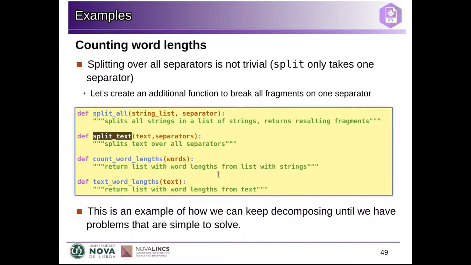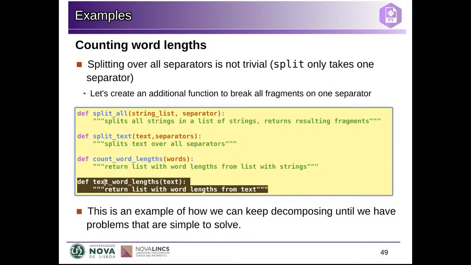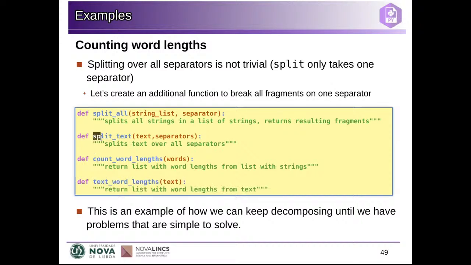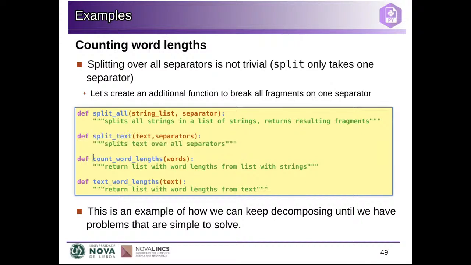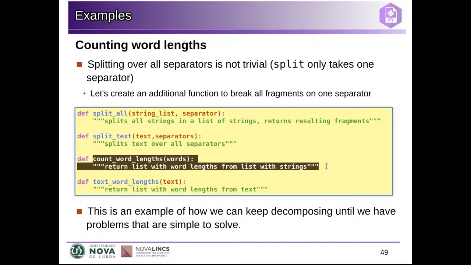Note that I didn't start to implement any function yet. I'm only thinking about what each function will do and how to put things together. So I have this function that outputs the length of all the words. This one will work by first splitting the text into all the words with this function and then counting the length of the words with this function.